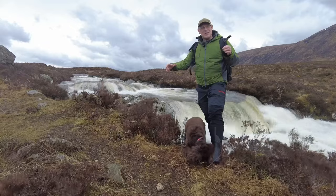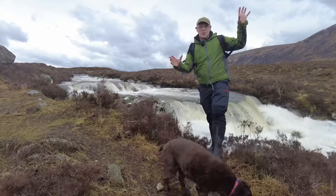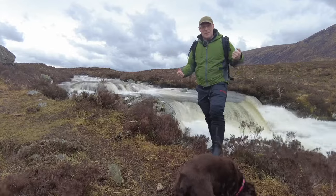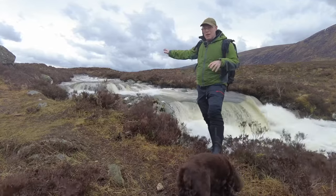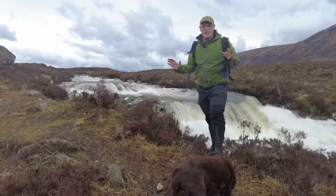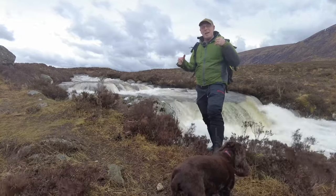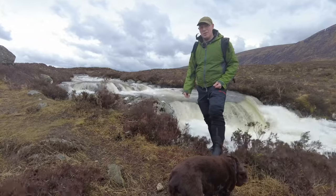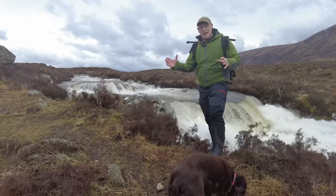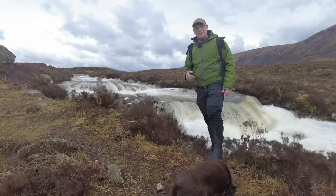So what I might have to do here is a super slow shutter speed for the sky, and then something a little bit faster for this water. The problem is when you've got so much water coming over, if you super slow it down, it just goes milky and you don't really get any texture and that feeling of motion and movement, which is what I'm looking for. Okay, I'm going to have to be a bit creative here and let's see what we can get.